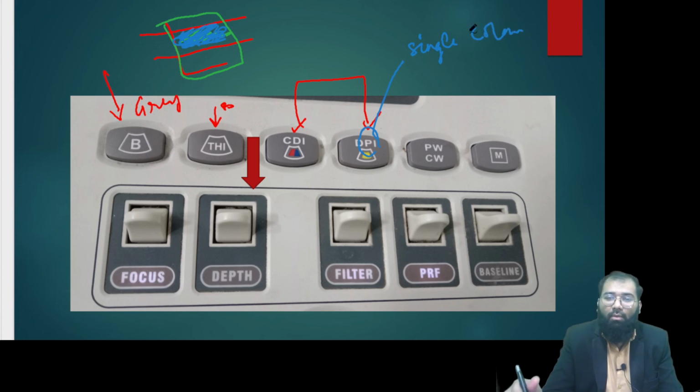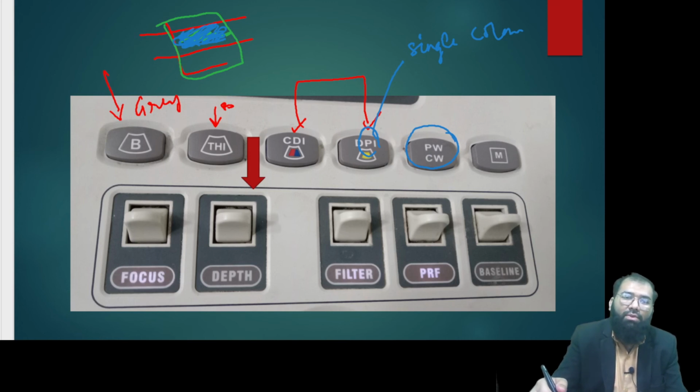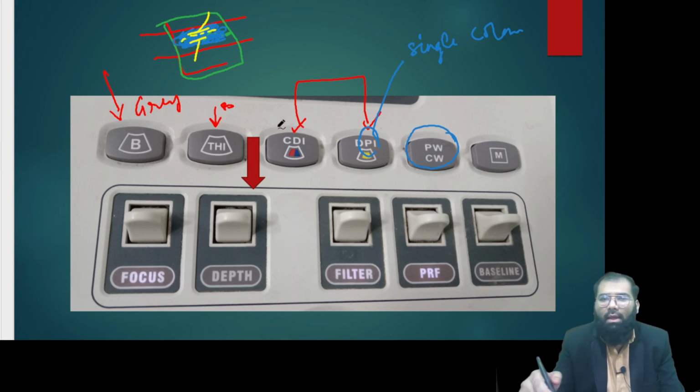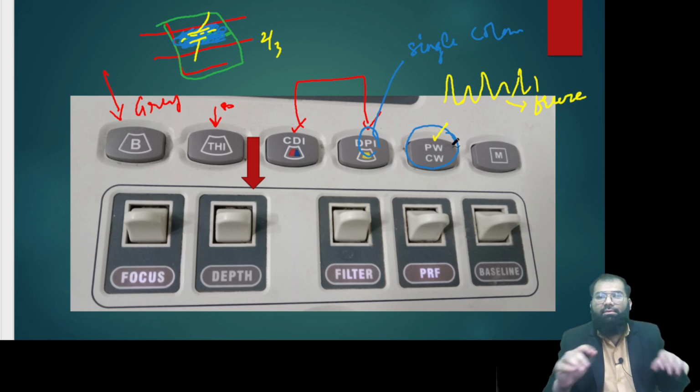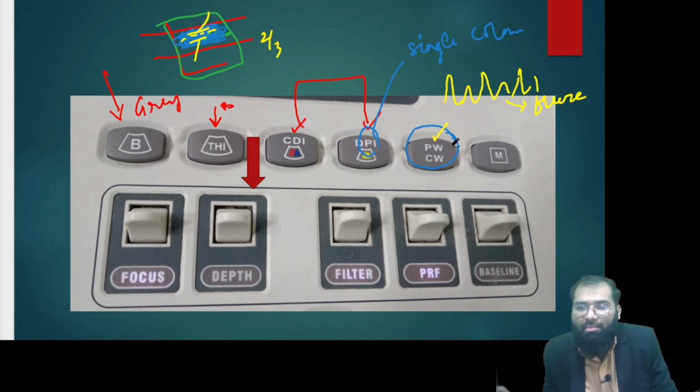Okay. Now this is spectrum. So what is spectrum? Once you press this, you see such an appearance. Okay, and that is to be kept within the vessel using your cursor or scroller, and after that it is placed such that it occupies 2/3. The next important thing is click on the set button and you will get waveforms, and once you start getting waveforms, the next important button you have to press is freeze, and as soon as you press freeze, you get the entire thing, and whatever measurements are to be made is measured.